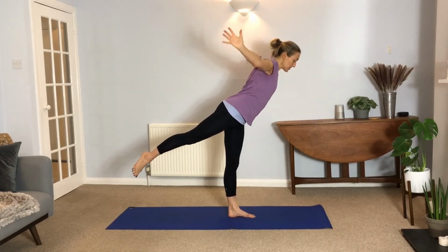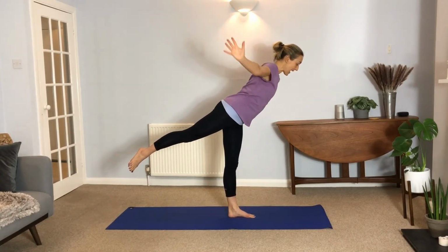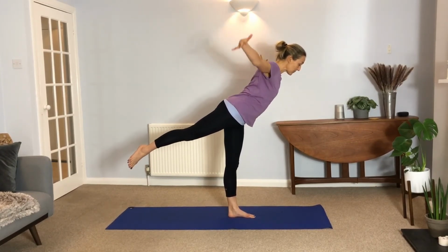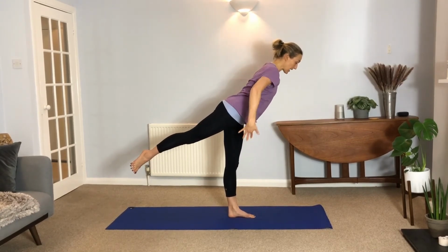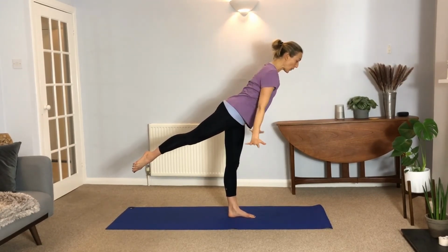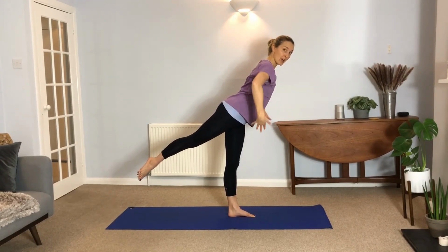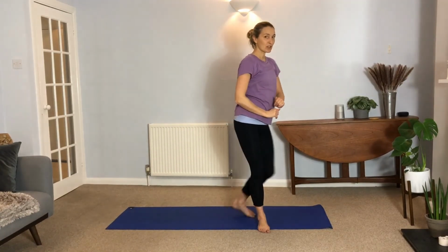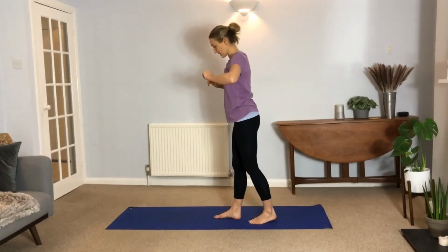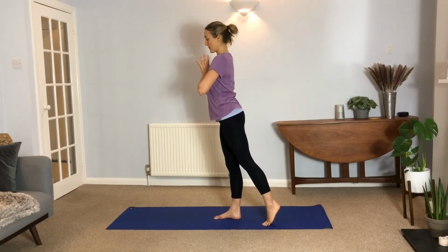Maybe you could have a go at swinging your arms around like you're flying. Can you still balance on one leg and imagine you're flying? Maybe your arms can come up and down. That's tricky. So we're really just like one of those great big seagulls or maybe a flamingo in flight. Because it's yoga, we've got to do it on the other side. I'm going to put my other foot down on the floor. I'm going to put my hands here, find my balance.